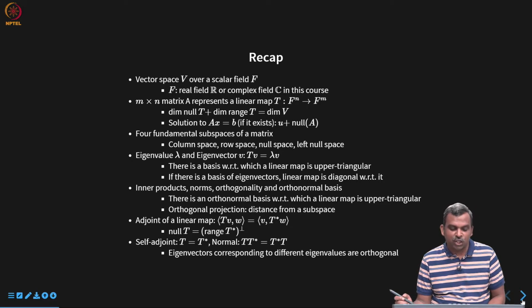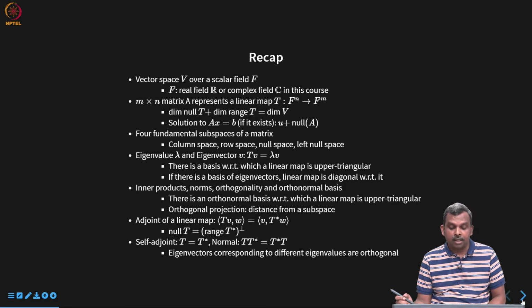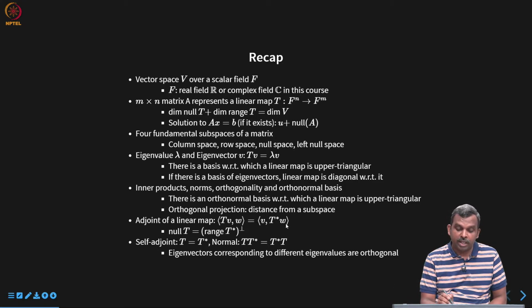So we've been looking at the adjoint closely in the last few lectures. The adjoint is related to the connection between inner products and linear maps. When you look at a linear map and an inner product, they're both linear in some ways. And what is the connection? The adjoint gives you a very nice connection that way. The equation ⟨Tv, w⟩ = ⟨v, T*w⟩ defines the adjoint for you. So T* is another linear operator from W to V which does this.